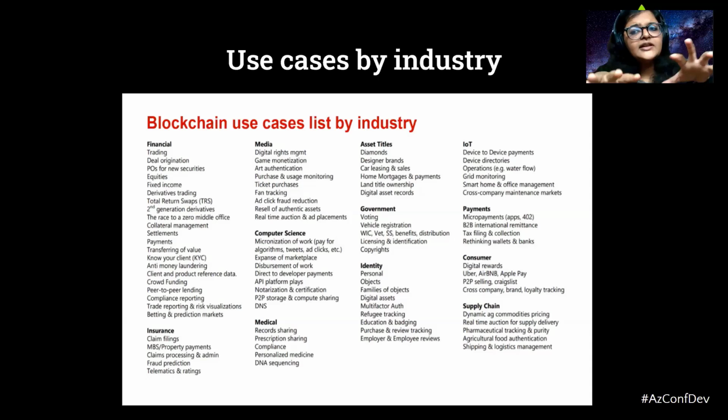So there are several use cases in various industries that you can see in the space of blockchain, and there's a lot of scope for you to explore and see which of these industries or domains you're interested in. And now that you are familiar with what is blockchain, how can blockchain actually act as a solution to certain problems in the domain of your choice?